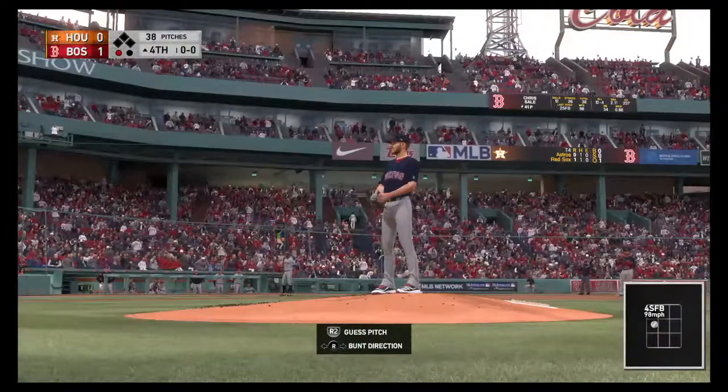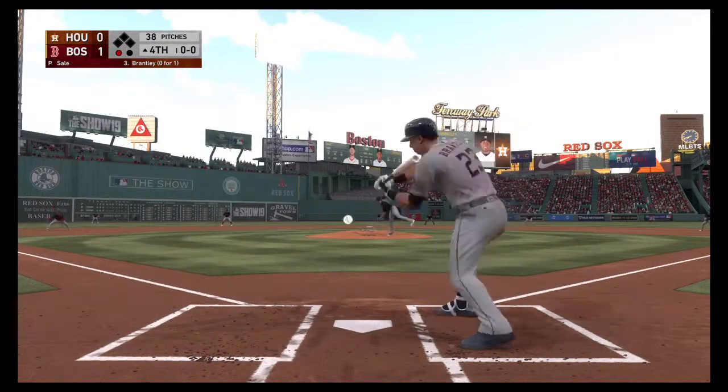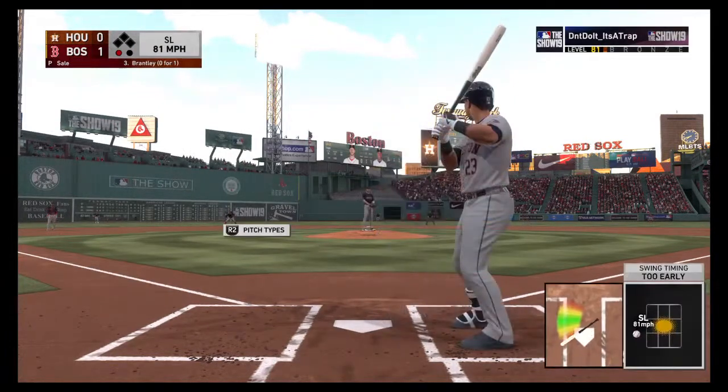1 gone. Here's Michael Brantley. 0 for 1 for him here in this one. Brantley. I had him lunging at that one out of the zone, and that's strike 1.